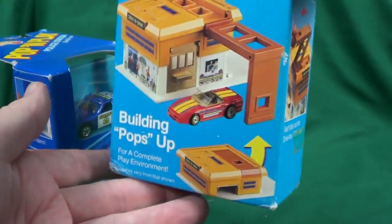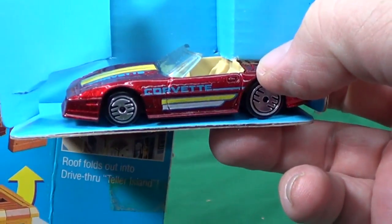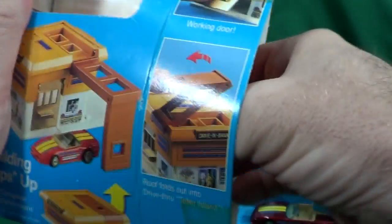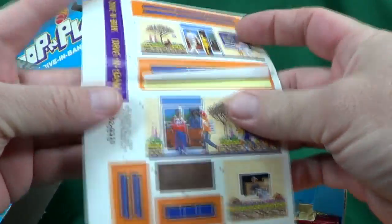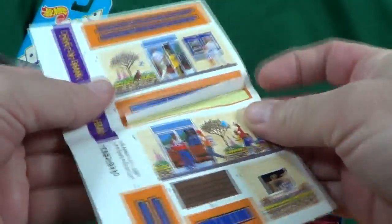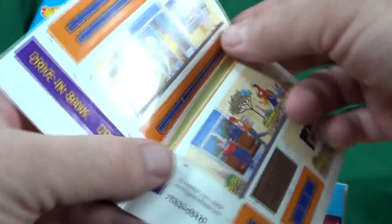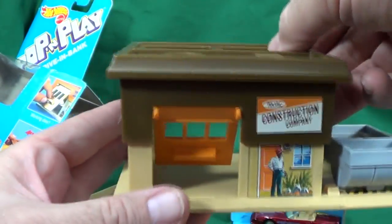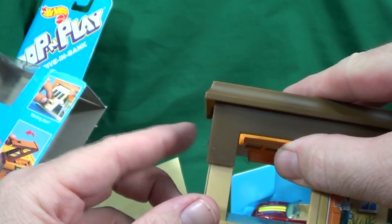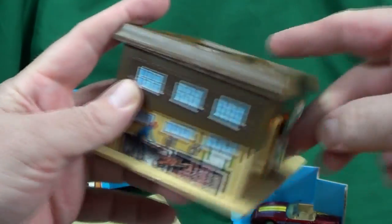Let me go ahead and open it up. I'm a big fan of these Ultra Hot Wheels — got the Corvette in there. Here are our stickers. One of the stickers wound up being right on the crease, which might not be a good thing. I did the construction company and the same thing happened — one of the stickers was on the crease and it popped up. I put it on the construction company set and unfortunately it's popping up, so I'm going to have to put some Scotch tape on that bottom part and it'll be good as new.